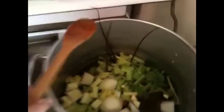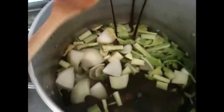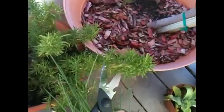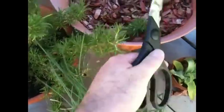Alright guys, after the catch, what we're gonna go ahead and do is show you our first recipe. We're gonna make a lobster bisque today. What I'm doing here is making a lovely stock — got a couple of bugs in there, a couple carrots, some onion, celery, garlic. I always think it's a good idea to get some fresh herbs in there too, so I'm gonna cut off a little bit of this rosemary that we've grown here.